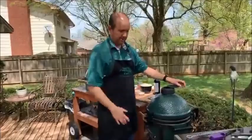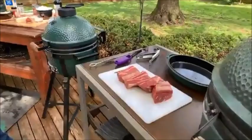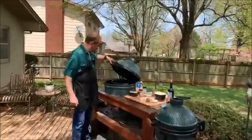So I think what we'll do, I've got here our short ribs. I'll season these in just a second to show you that process. Normally I would probably do that ahead of time and let them kind of sit, but I don't know that it's going to make that much difference. So we should be getting hot over here. We'll get started on this portion.